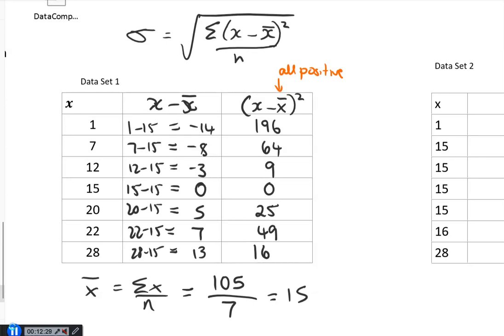So do you just make them positive? No, negative 14 times negative 14 is positive. It's not that we make them positive. By squaring a negative number, negative times a negative is a positive number. It's going to be positive anyway. What tends to happen is people square a negative number and forget to actually square the negative part. So yes, you will get a positive answer. You don't make them positive, they just become positive.